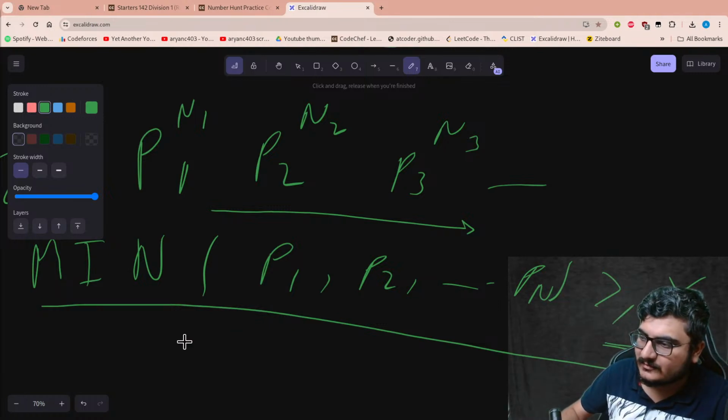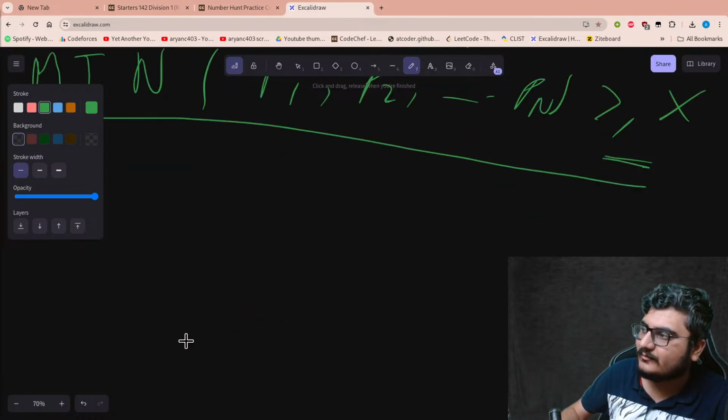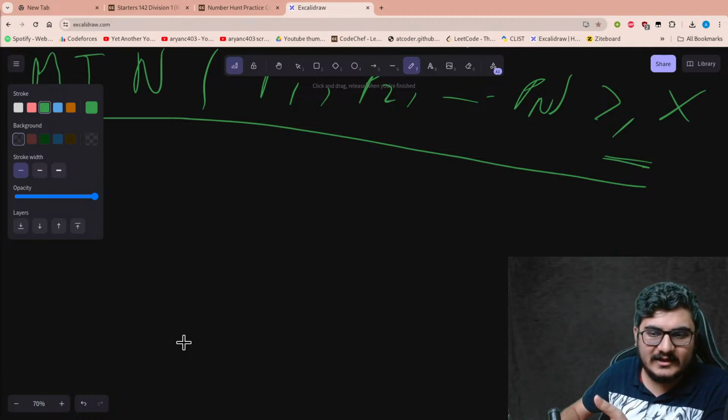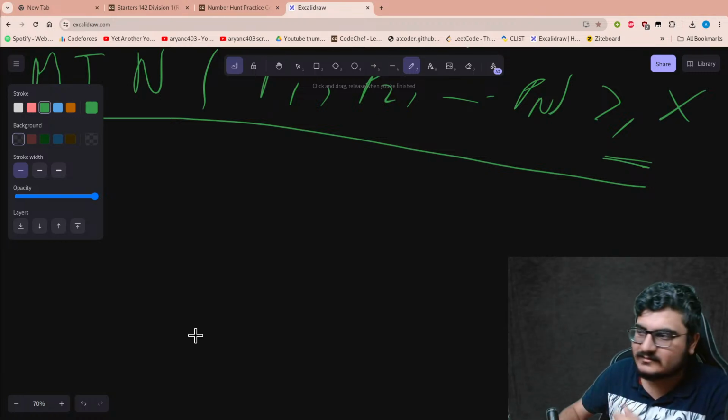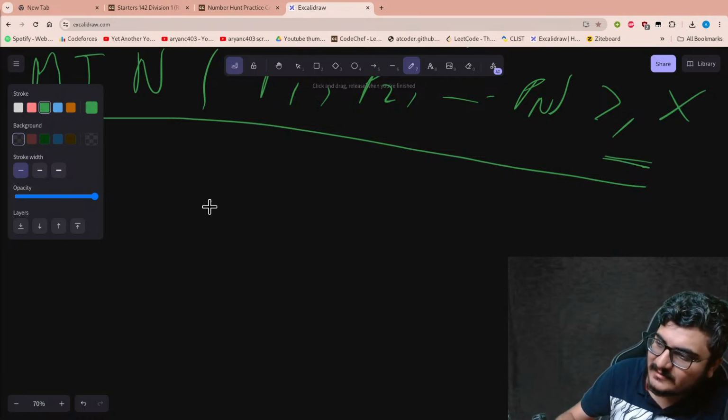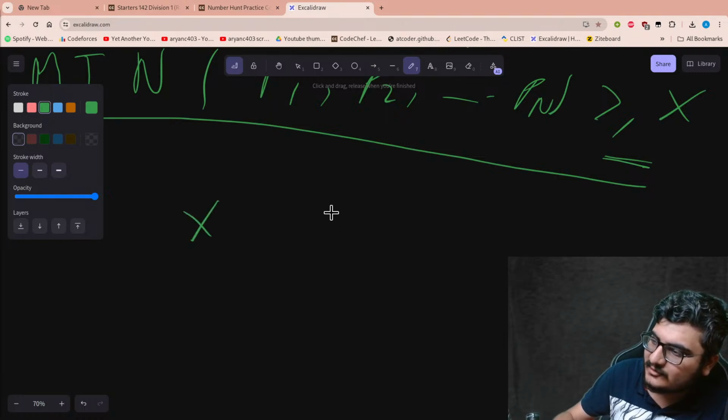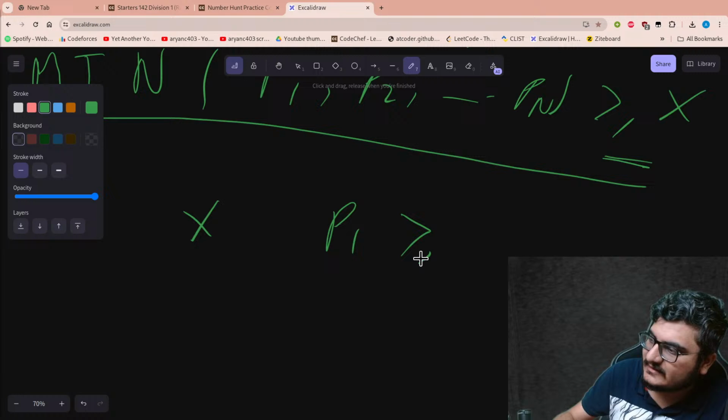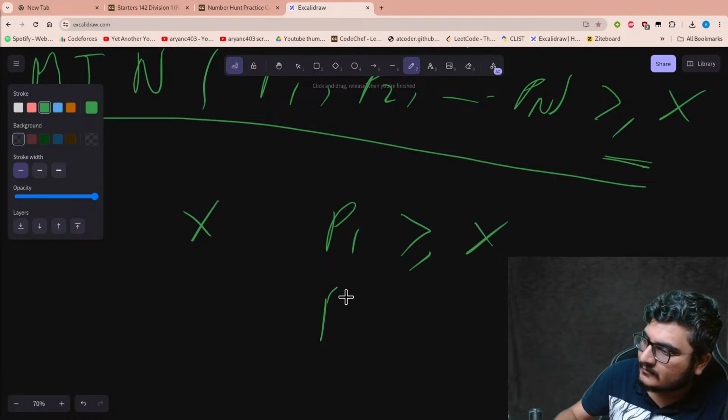And now once we know that, we want all the numbers greater than this, then the smallest number. So what we can do is find two prime numbers, p1 which is greater than or equal to x, and p2 which is greater than or equal to x.